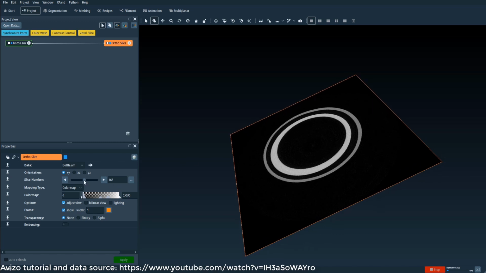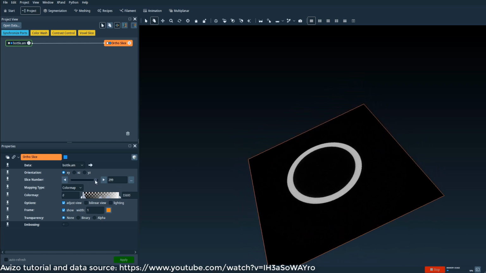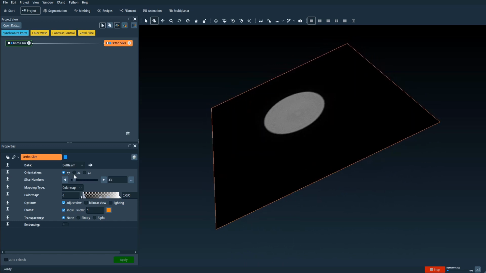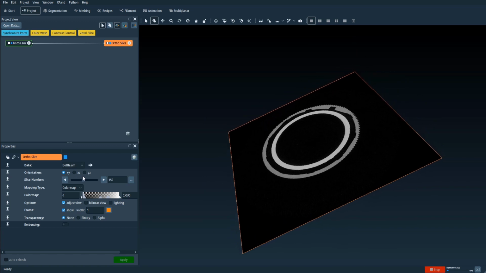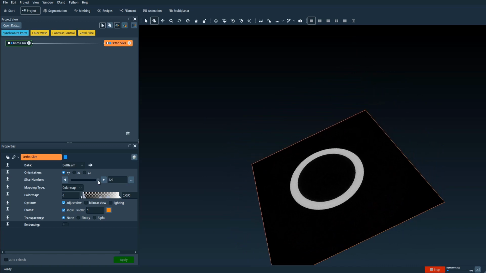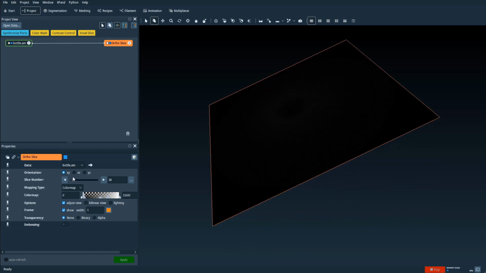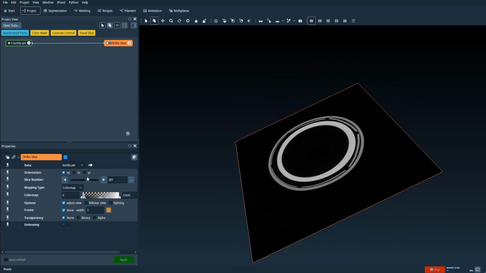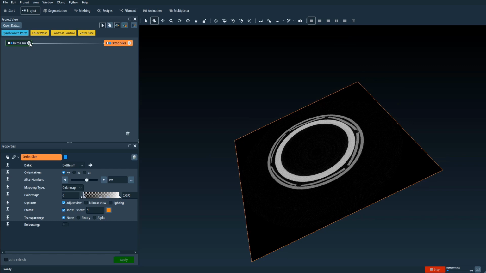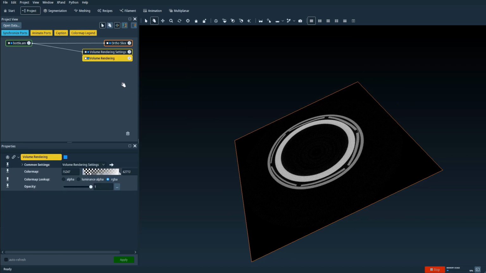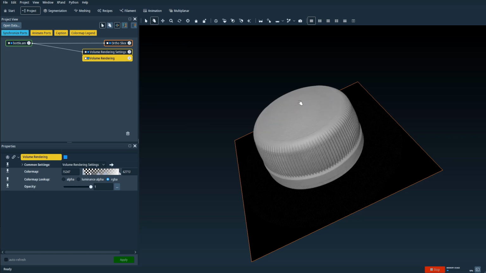So as usual, what we would do initially is to have a look at the data to get a general feeling of the data set that we're dealing with. Using the ortho slice, we can see the general shape, but in this case, it might be helpful to have a look at the volume rendering of the data set.